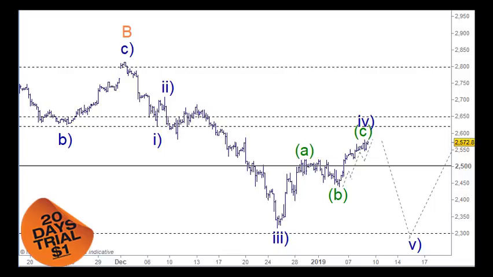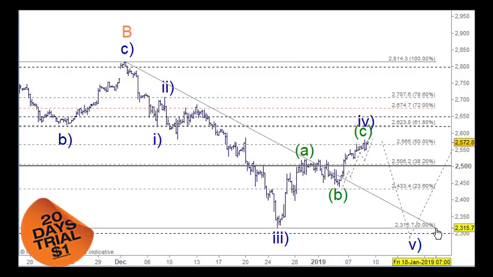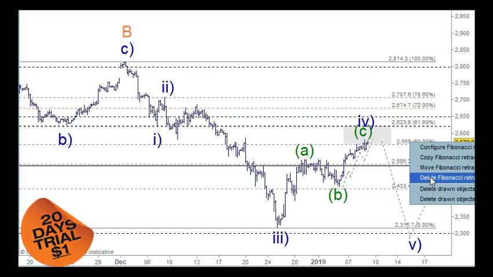And looking at other things here too, if we took this top here from this low here, then we can see that we're currently right now into the 50-60% retracement level here, which is very high for a wave 4. We've seen it at 50 before. Normally we look for 40%, but at 50%, we've seen it before, so it's not such a big deal.